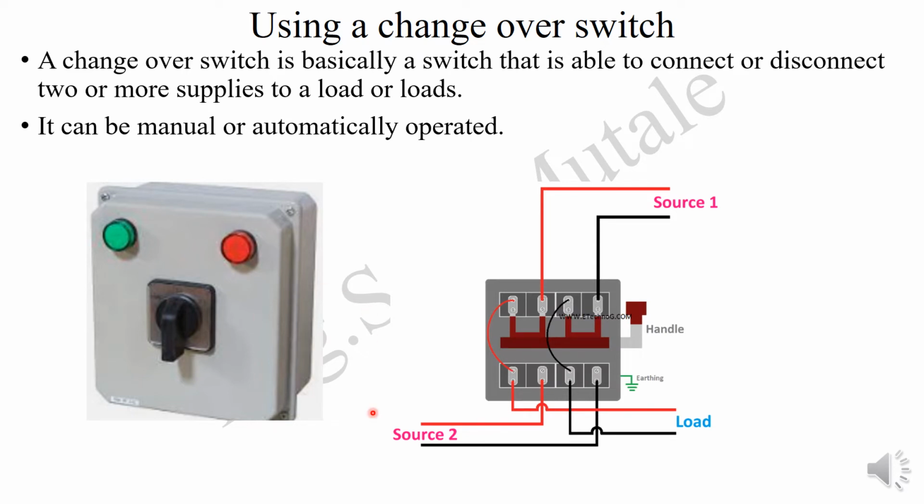You may have two sources. You may have this as a source of supply, which has live and neutral, of course, as source 1. And you may have this one as a second source of supply, where you have live and neutral like that. And then you have that as your load. It has a handle, of course, which is this one. It depends on the switching. When you push your handle to one source, it means source 1 is the one which will engage to the load, so you are connecting your load to this source. If you change this switch to the other direction, you are connecting the load to the other source.